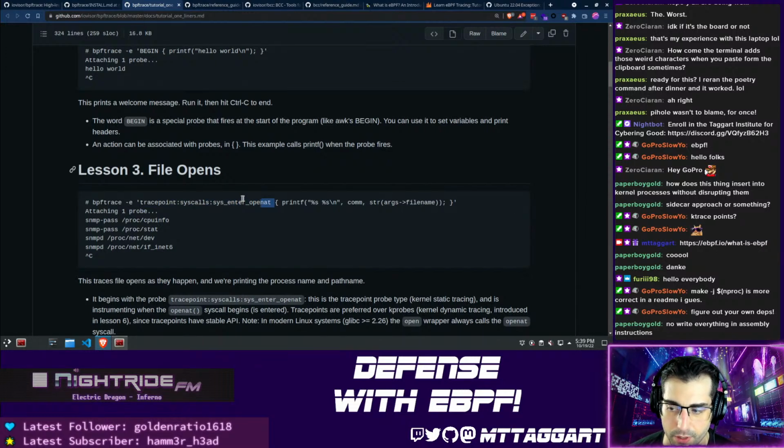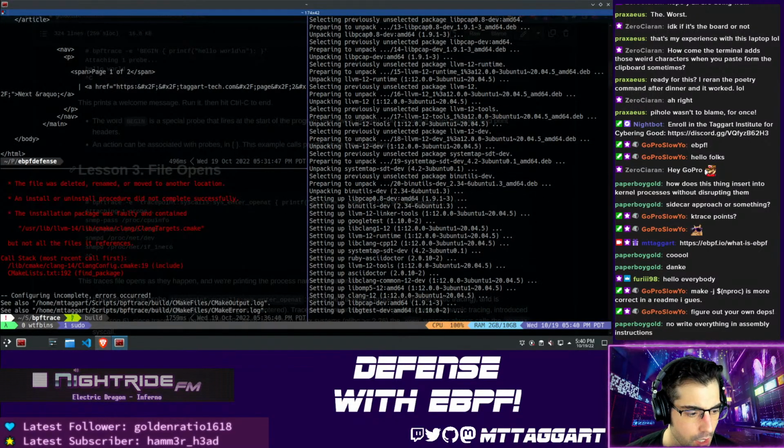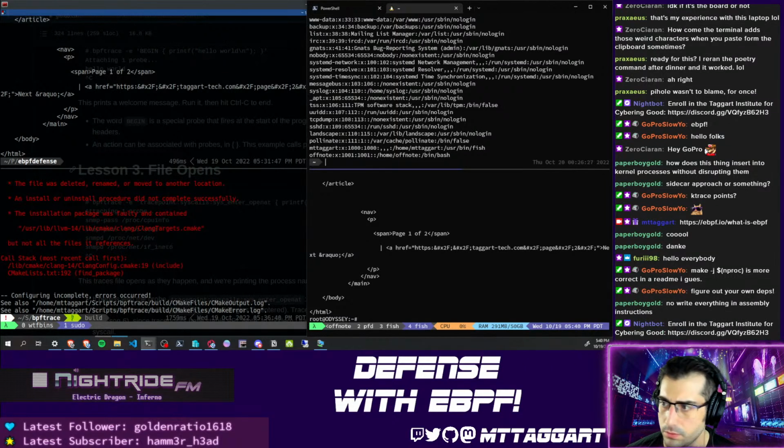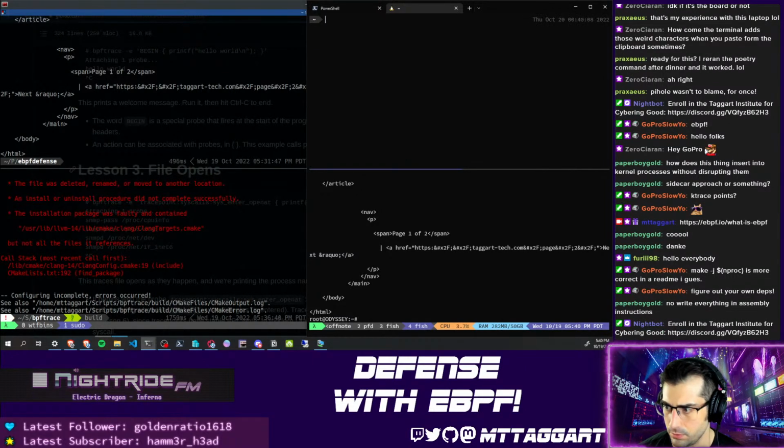It's very specifically the entry of the open at function. And this is going to be a print of the command in the string arg.